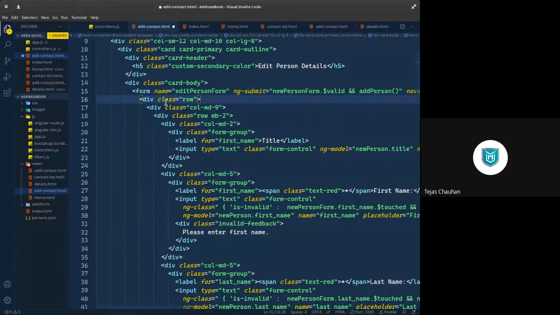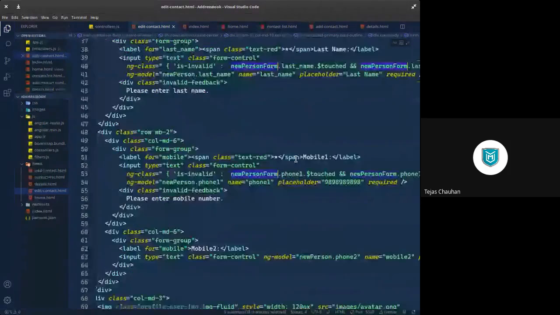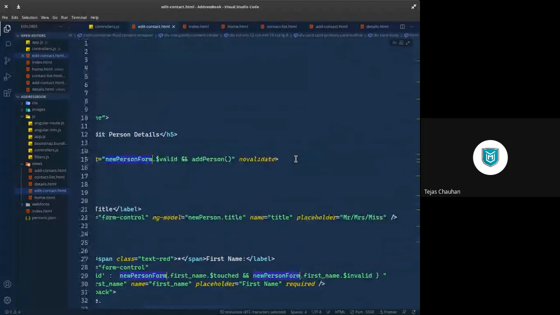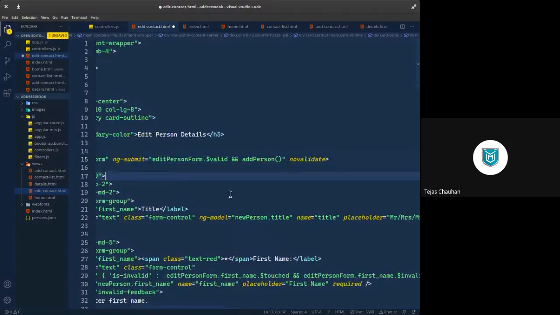Now if I change that form name, then I need to change it in my entire code. So wherever I was having new person form, I'm going to update that thing inside my entire page. Okay, so I'm selecting all those multiple things at once, and then I replace it with edit person form. That's the one change I've done.